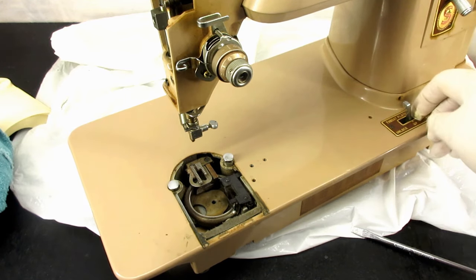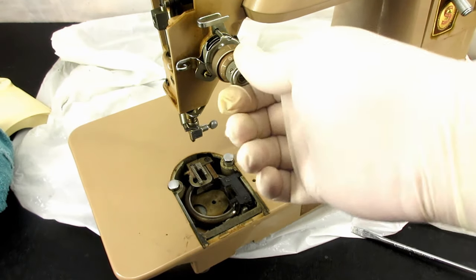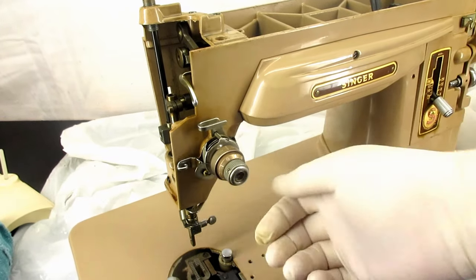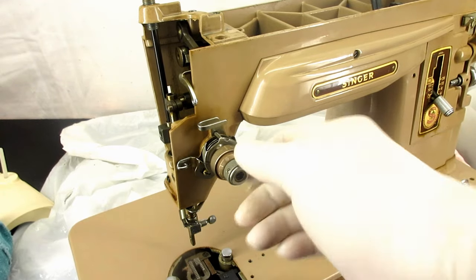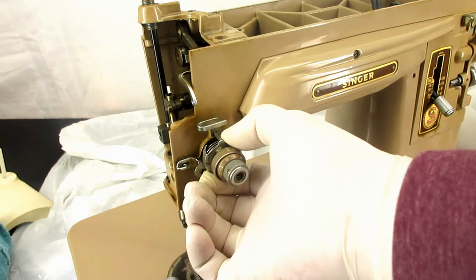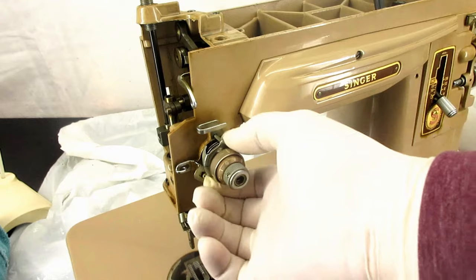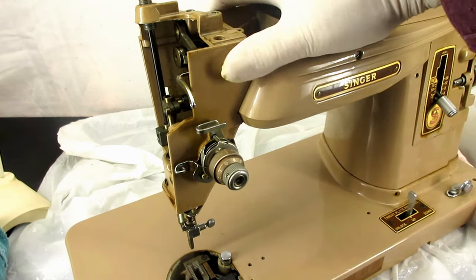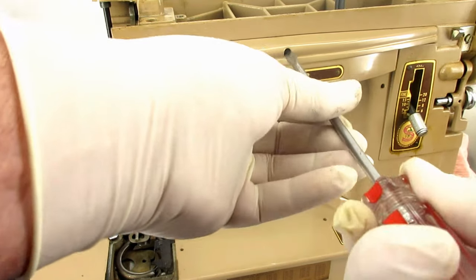Put the bracket straight up. Look at all this. Ooh, it's worse in here than I thought. I'm going to go ahead now and put the pressure bar down, and I want to turn my tension to zero. So that's going to be the least amount of tension on the tension disc here, so hopefully I can clean those. Okay.